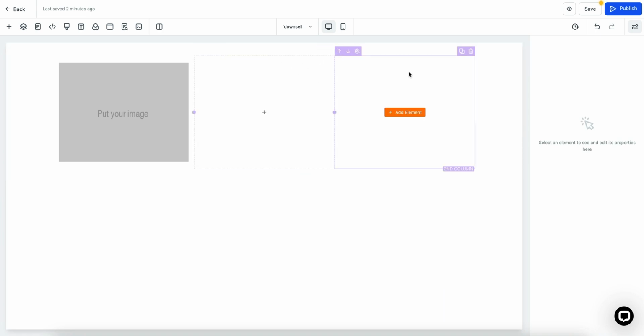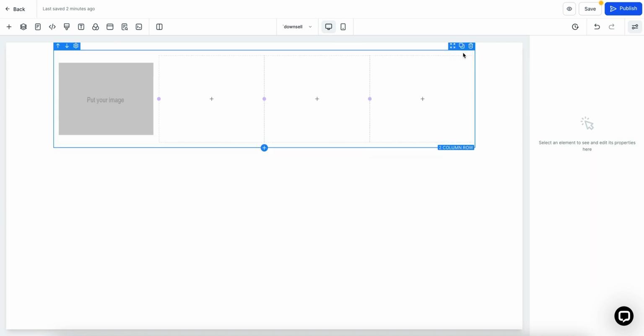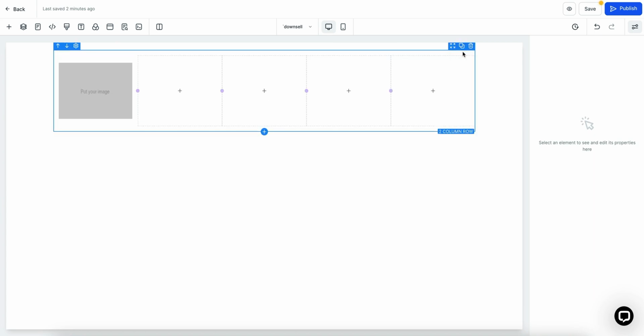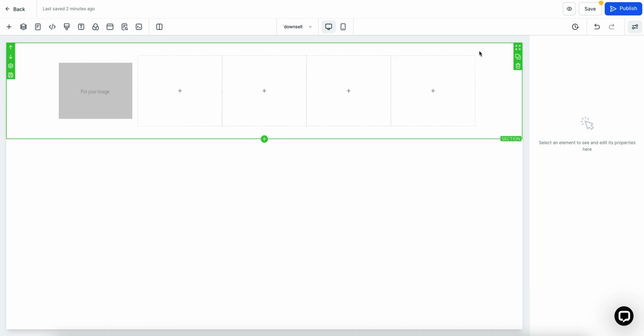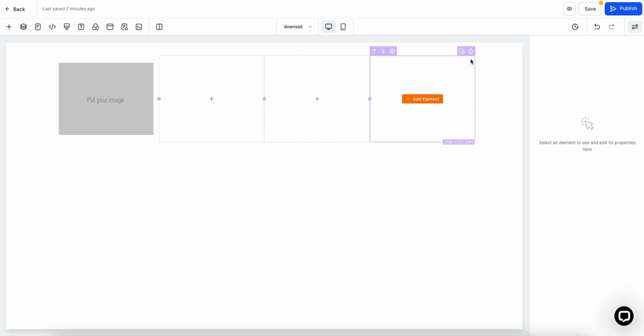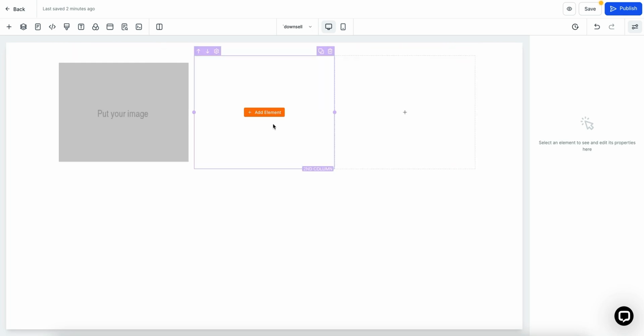By the way, you can add as many of these as you want, so you can have lots of things like this. If you wanted to show a few pictures or things like that, you can have lots of things in there. So let's just delete some of these because I'm going to show you some more elements that you can add in. So click add element.